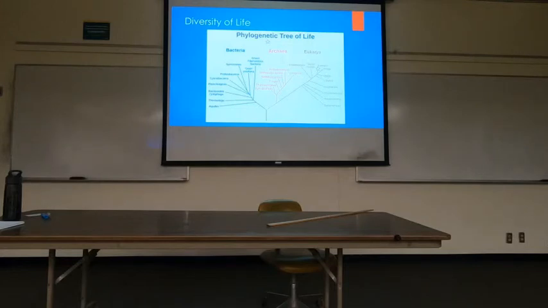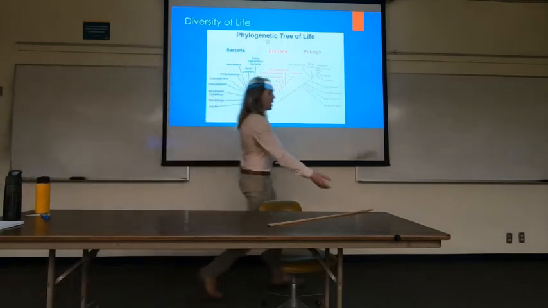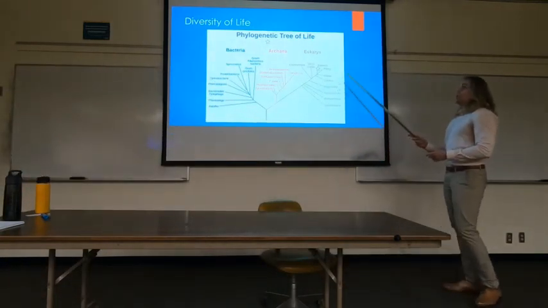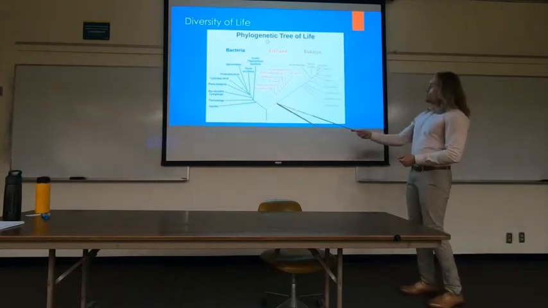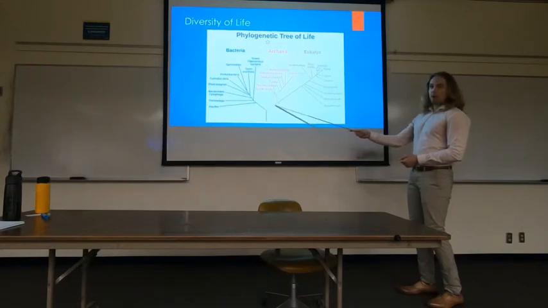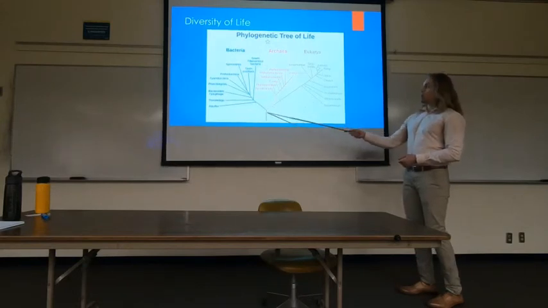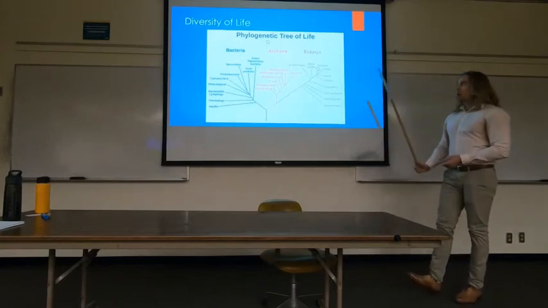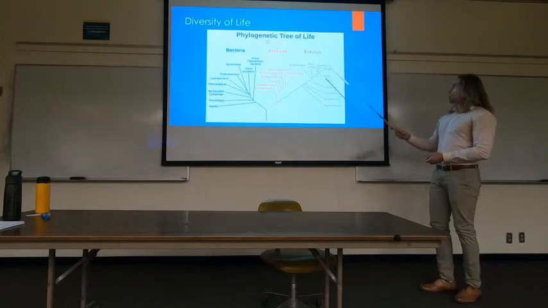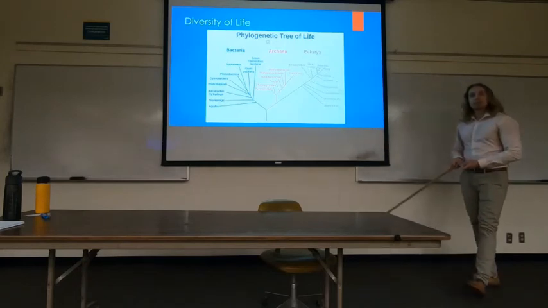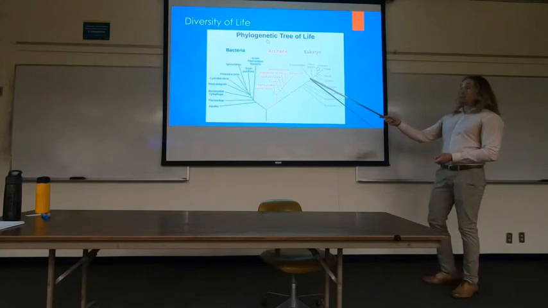Can you repeat that? Repeat what? How to answer this question? Okay, so the way you would answer that question is you would look at how far back you have to go before it shares its most recent common ancestor. So the eukarya, this is their most recent common ancestor with the archaea. You have to go farther back to find their most recent common ancestor with the bacteria. I could also say, are animals more closely related to the halophiles or the flagellates? Yeah, because their most recent common ancestor is much more recent.